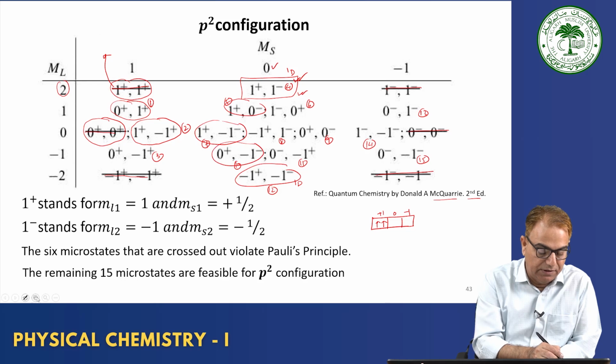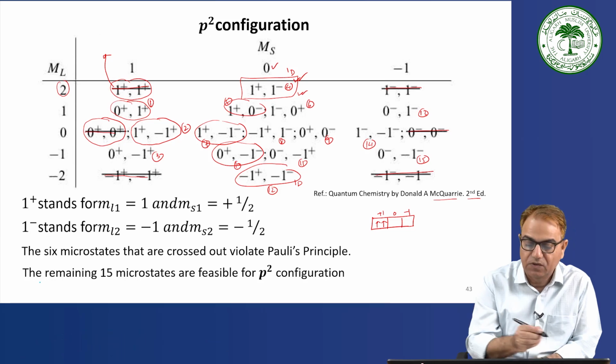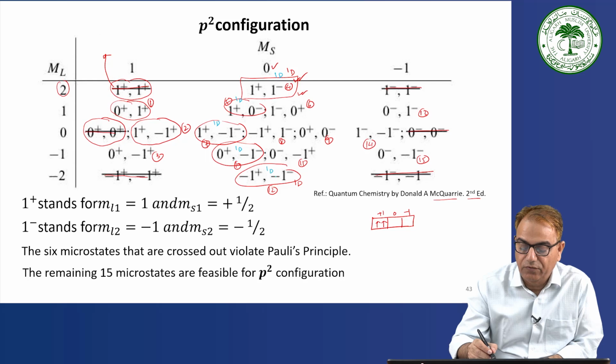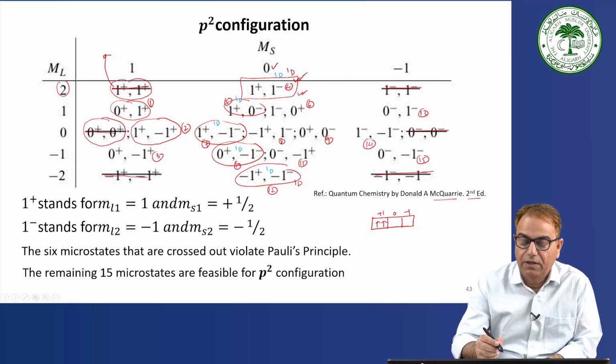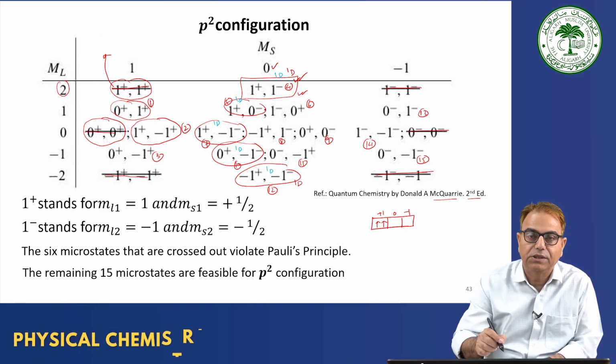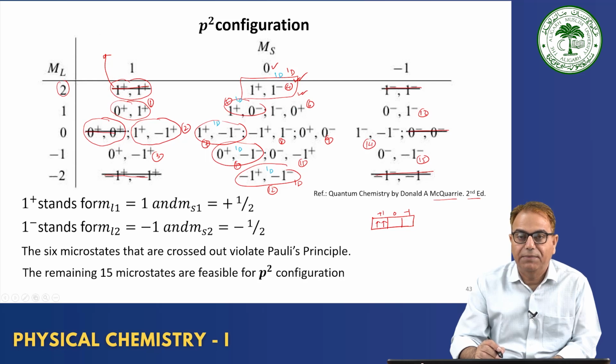Let me see if I can change the color. See, this is singlet D, this is singlet D, this is singlet D, this is singlet D, this is singlet D. 1, 2, 3, 4, 5. And this is an arbitrary selection. Among the 3, you could have chosen this one also, or this one also, but arbitrarily we choose these 5. And so what will happen?